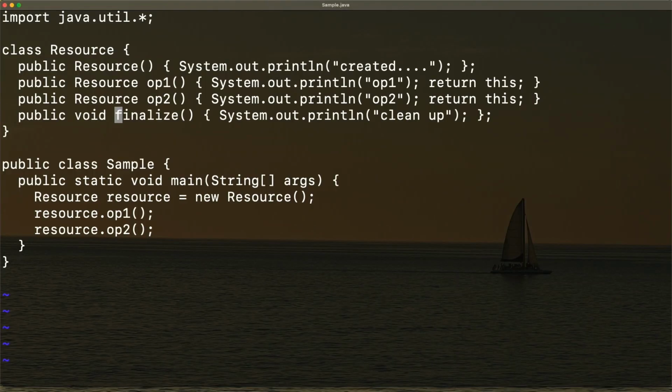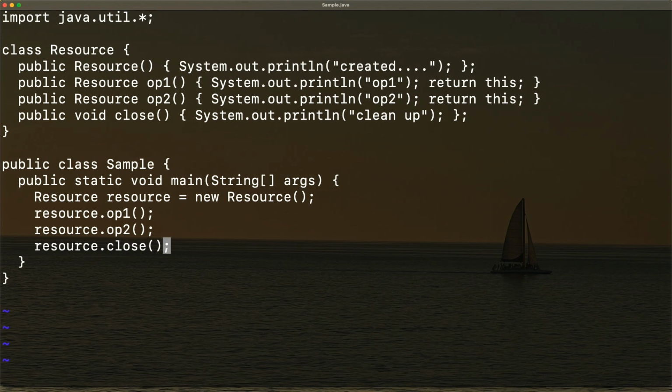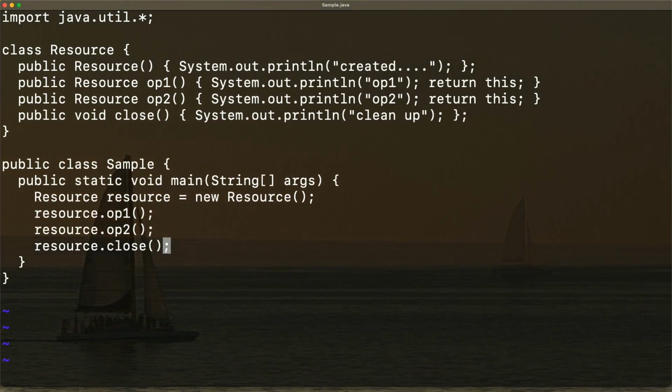What's the solution? Well, one solution you can think of is to write a close method. So obviously, you can come here and say resource.close, but unfortunately, that's not good enough. Why? Because one, you may forget to call the close method. Second, if there was an exception, the close is not going to be called, so you're doomed in two different ways. So this is not great.